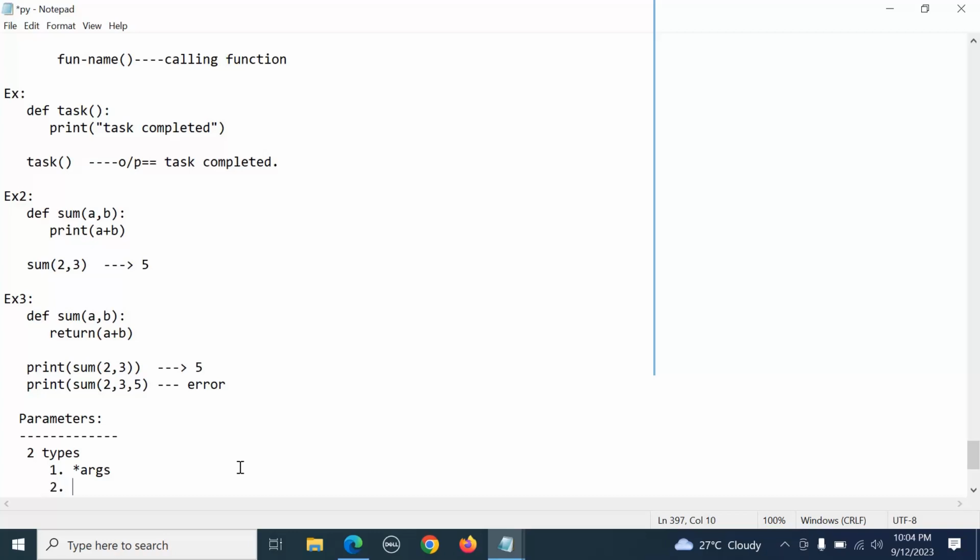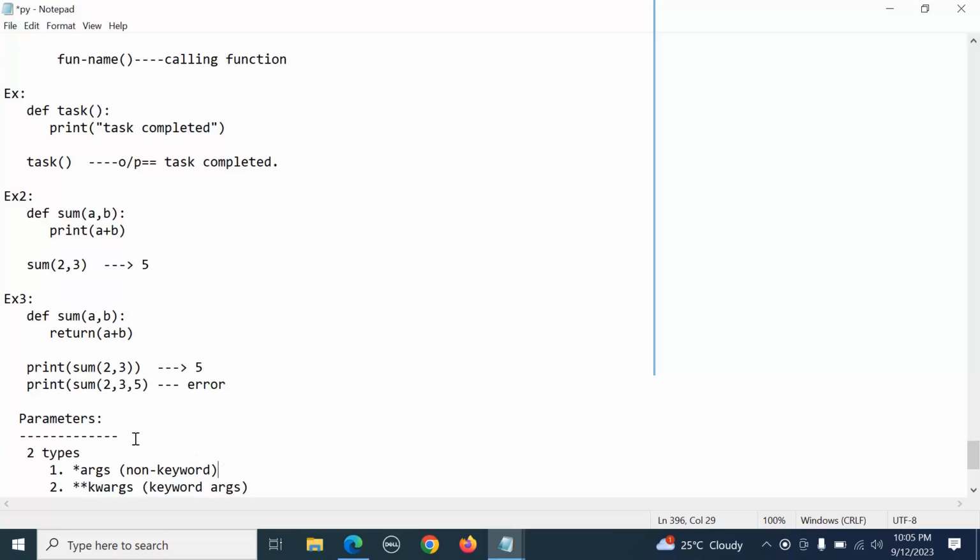The second one is star star kwargs. These args are called non-keyword arguments, whereas this one is keyword arguments.